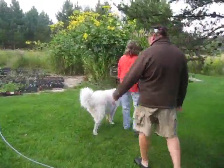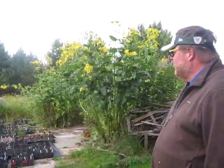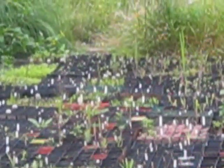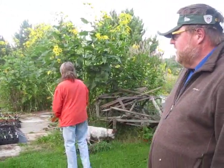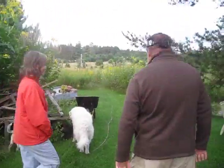So this is this year's wildflower crop. 160 species of different fun things. Pretty good germination too. This was the first year I actually stratified stuff in the fridge versus doing it outside, and it seems to have made a difference. A lot of transplanting still to go. Right, Quita? Yep. That'll be a single effort.